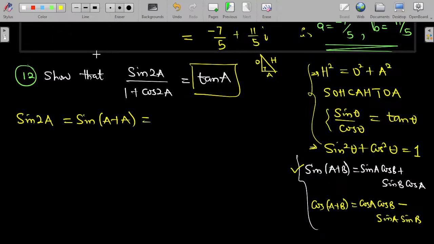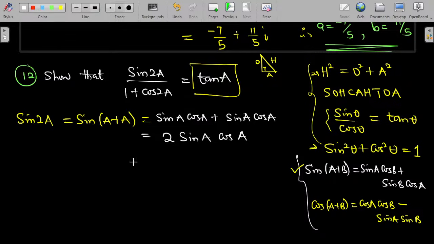And that's going to give us sine of a plus a will be sine of a cos of a plus sine, in this case your b is equal to a, that's what it means. So this will also be sine of a times cos of a, and you can see they are the same, so you can join them together to get 2 sine a cos a, and that is the hint they gave you there. So I am showing you how that was gotten. They told you there that sine 2a is equal to this. So I've just shown you how that was derived.